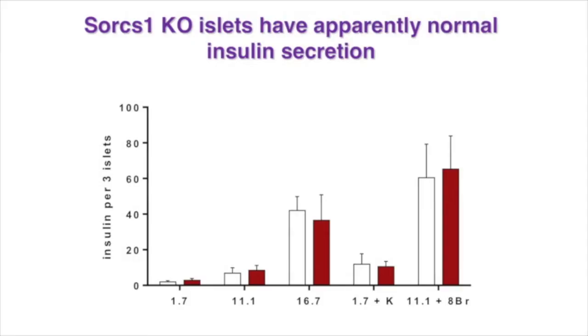What was really striking about these mice and the phenotype that we've seen is, even though the mice were severely hyperglycemic and the islets looked extremely pale, associated with a severe reduction in insulin-containing granules, when we exposed the islets to an insulin secretion function test in response to different secretagogues, we did not see any insulin secretion dysfunction. That was exactly what we had seen during the oral glucose tolerance test. Although the mice were hyperglycemic, they were secreting a comparable amount of insulin as the wild-type mice.